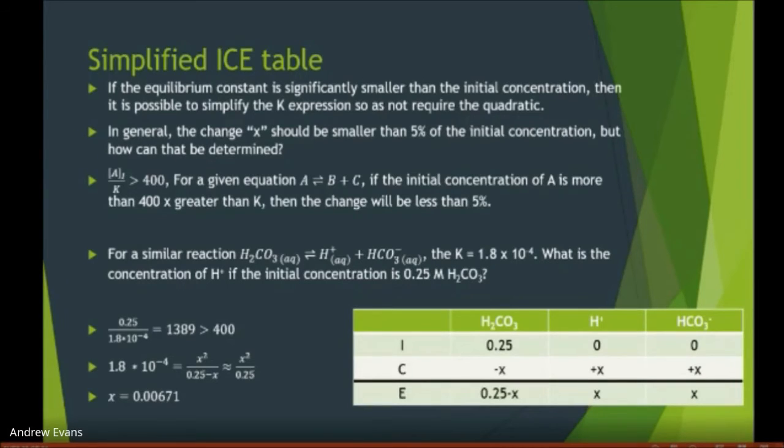And that's essentially what we're saying. In the case of, well, this is greater than 400, we can make the assumption that that minus X is essentially not there. Now, these X's are still valid changes, because going from 0 to any number is a big change. But going from 0.25 to 0.244243 is not much of a change that we would notice. And so we can actually abbreviate that, but okay.